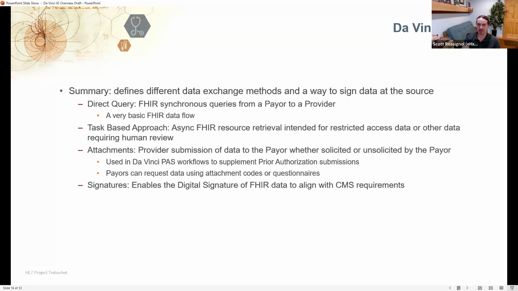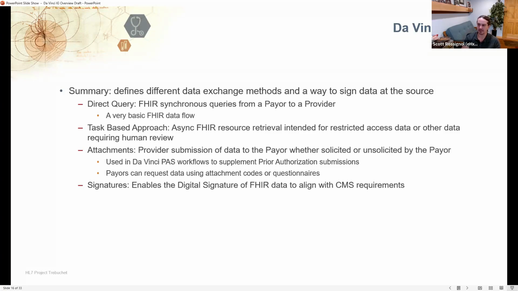If the payer is looking for bulk data from the provider, there's some nuance to this. The DEQM specification that Samira and Providence did is a way to enable that. I think there are some workarounds that you have to employ to use that IG, but there are different specifications out there that you could look into.